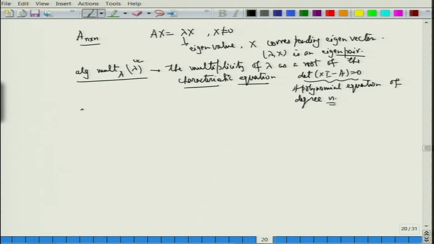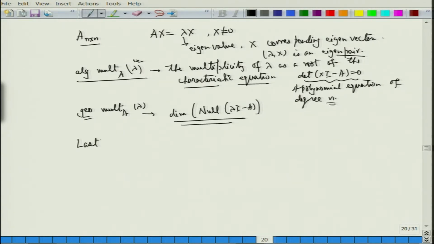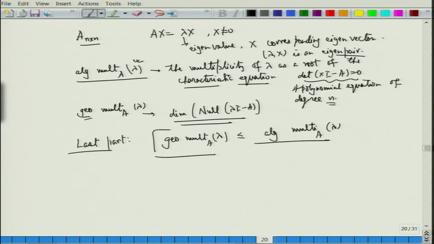So now we had the notion of what is called the geometric multiplicity of lambda as an eigenvalue of A. So geometric means some space has to come. So therefore this was nothing but the dimension of the null space of lambda I minus A. That was the dimension, alright. And what we showed, the last thing that we showed yesterday, was that the geometric multiplicity of lambda as an eigenvalue is always less than or equal to the algebraic multiplicity of lambda, fine. This is what we showed, that was the last thing we showed.